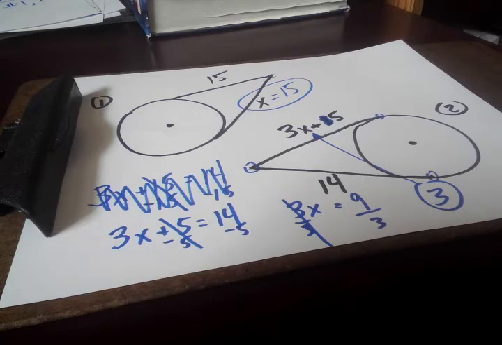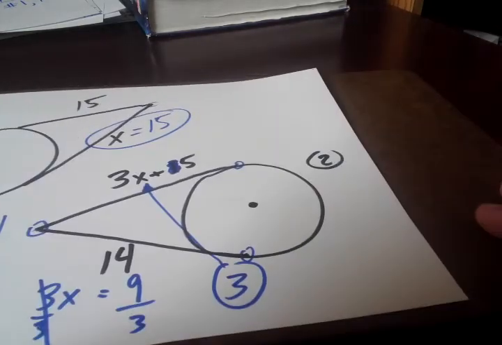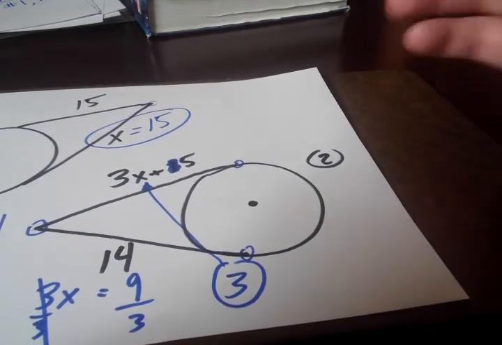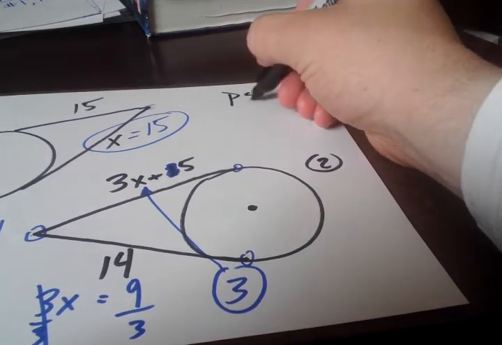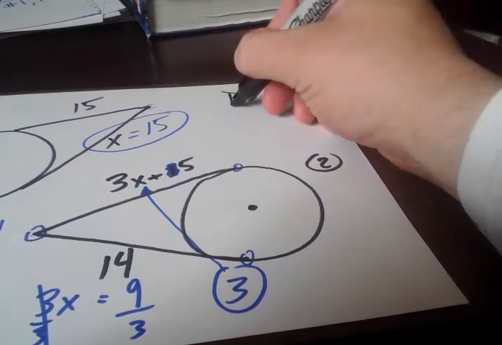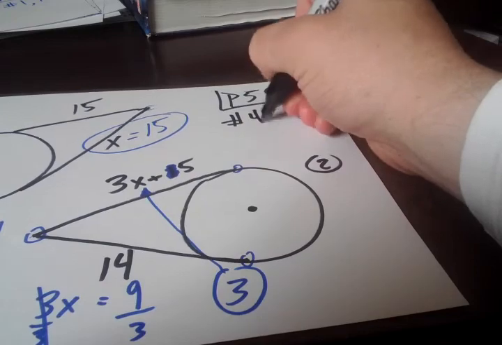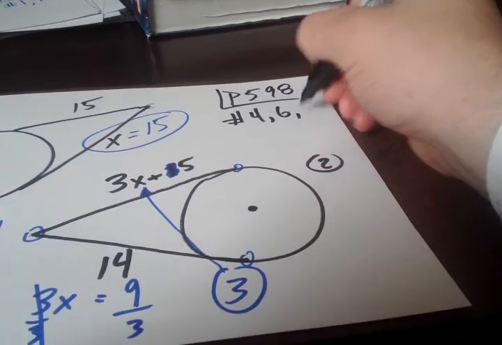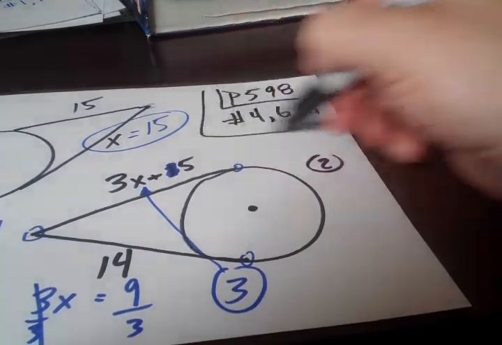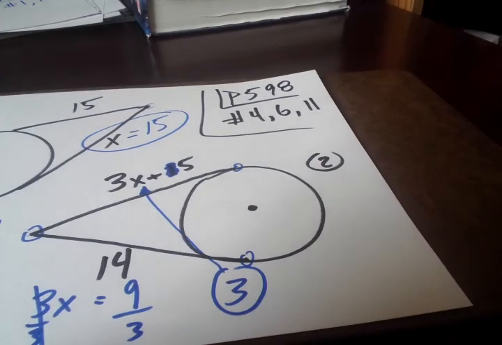So I want you to try a couple of problems here, you guys. Go ahead and go to page 598 for me. And I want you to do, let's see, I want you guys to try numbers 4, 6, and 11. Okay, you're going to do those ones on page 598.